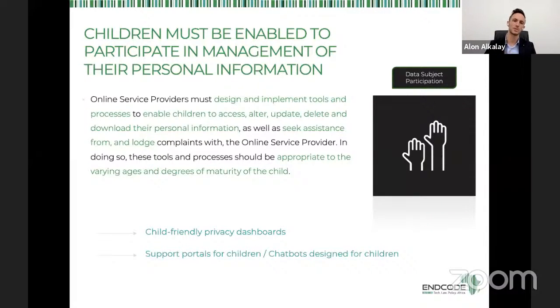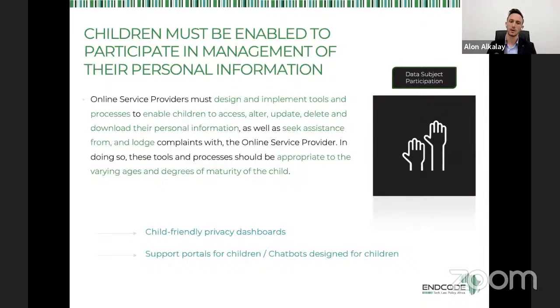So we can see, as a golden thread through all of these guidelines, it's the best interest of the child, and being cognizant of their varying ages and degrees of maturity is essential. And in doing so, OSPs would be in a far better position to comply with actually what the law is requiring. All of these guidelines are stemming from data protection obligations that are entrenched in our law. But what we're really trying to do here is to unpack them in a practical way and contextualize them, with influence and with reference to all of those international best practices that Priya referenced in the beginning.